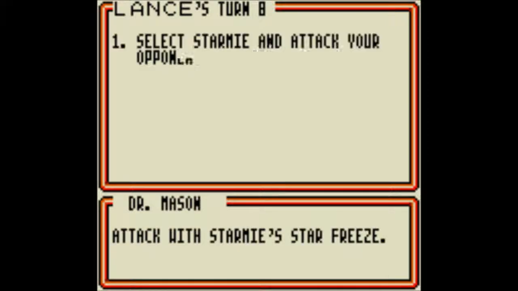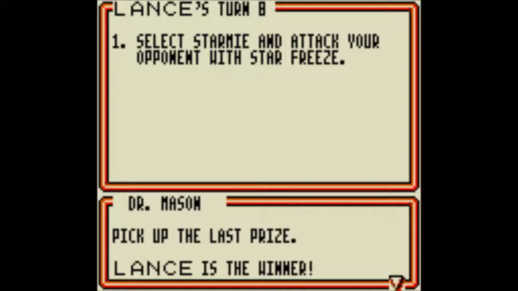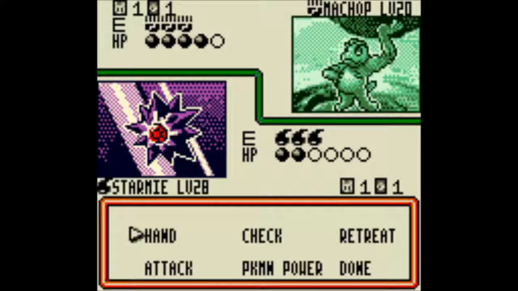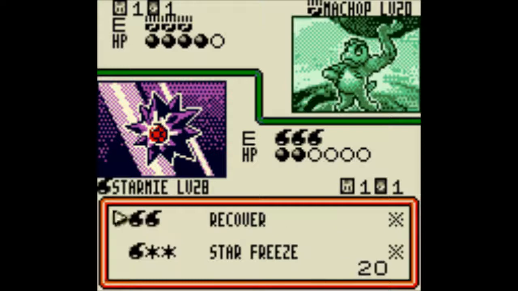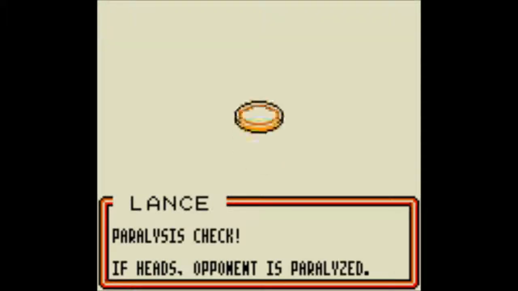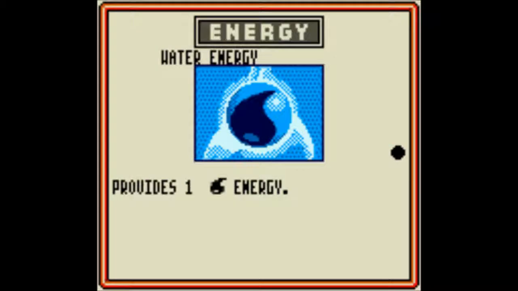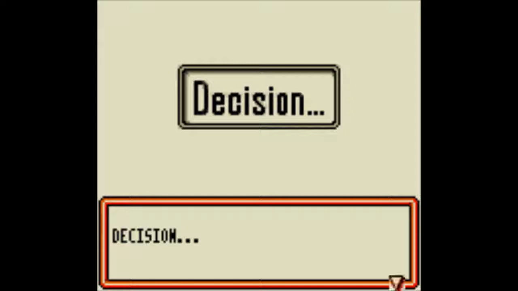But now that we have this wrapped up, all I do is just hit him with an attack. I usually pick whatever attack I feel like, but we only have one attack, so Star Freeze it is. This flip doesn't matter, but it's gonna be heads anyway. And he's gonna faint in a few seconds. We get our last prize. As you can see, it didn't matter. It was still gonna be water energy, and we have won!